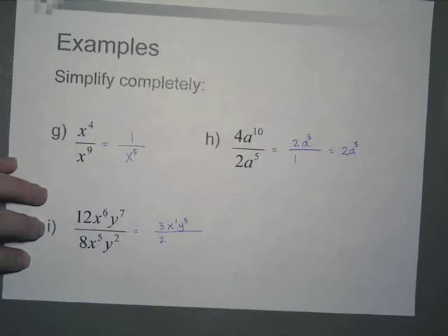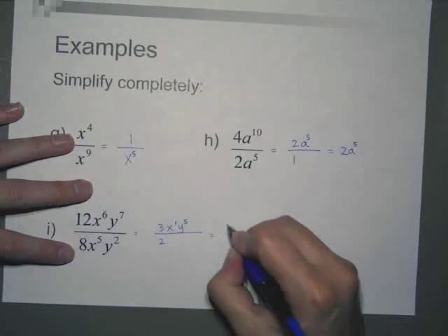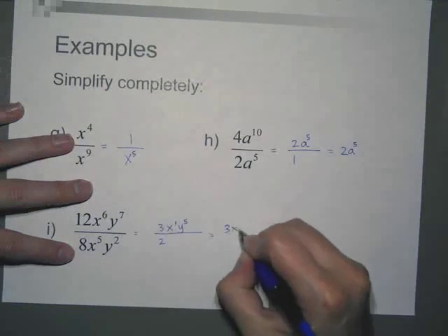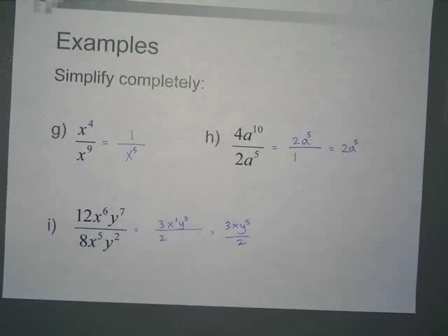Again here, technically I don't need this 1 exponent on the x. If I were looking at a multiple choice answer, it would merely be 3x, y to the 5th power, all over 2. So now we know 3 basic rules for exponents: 2 multiplication rules and a division rule. You have some problems to practice on your own, so good luck with those, and we will check those together tomorrow.